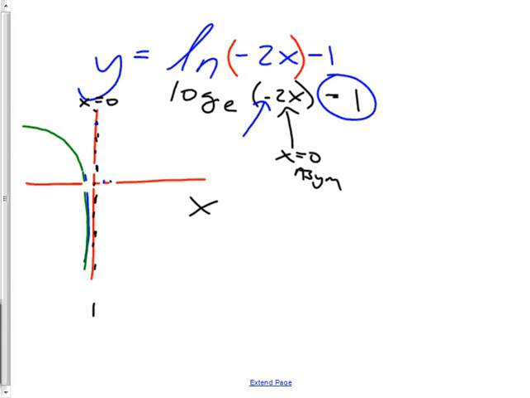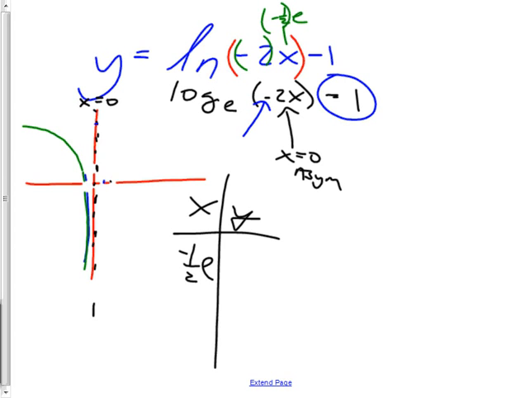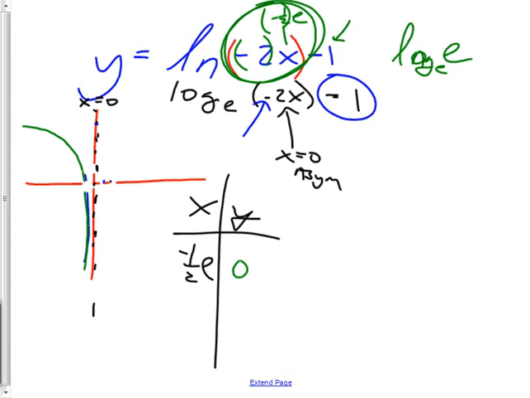Then, I should double check it with some points. x, y. What are some points that would work? Negative 1/2 e has been a proposal to put in. If I put in negative 1/2 e, have I done it right? Then this times this would equal 1, and you would just turn it into an e here. That's pretty cool. Because then ln e means log base e of e, which makes a 1. And then you subtract 1 and you get 0. So the grand total would be, if I put in negative 1/2 e, I'd get 0. Now what the heck is negative 1/2 e?